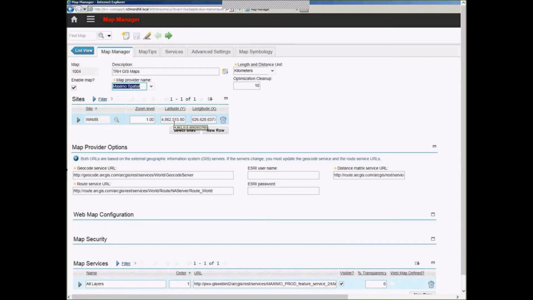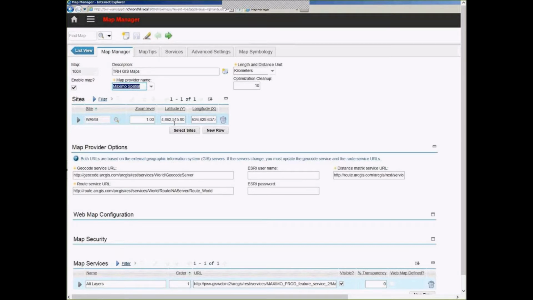So here we've defined a site, and I've also defined my zoom level along with a latitude and longitude. This just helps when I go to the map tab or the map capabilities within the assets, locations, work order, service request application, this will just zoom in to the middle of the town so that people can then start from there and then find the appropriate assets.